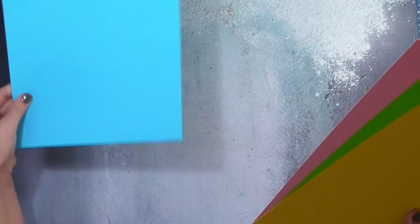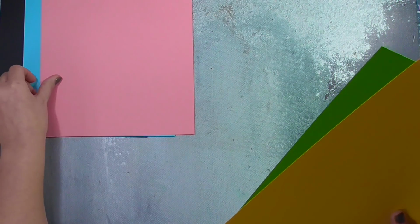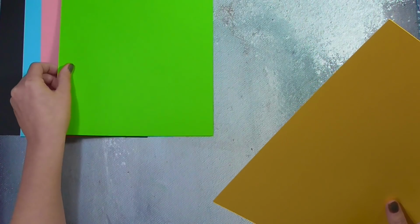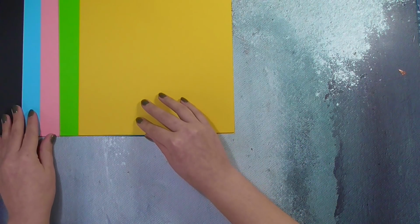So here we've got the 5 sheets of cardstock. These are, as usual, American sized, so if you cut them in half and fold them in half, it makes an A2 sized note card, which is 4 1/4 by 5 1/2. So the colours that we've got are black, blue, pink, green and yellow.